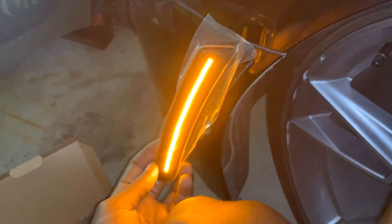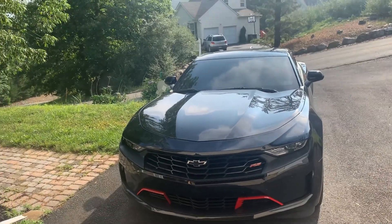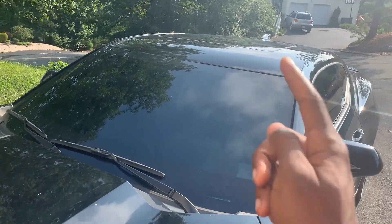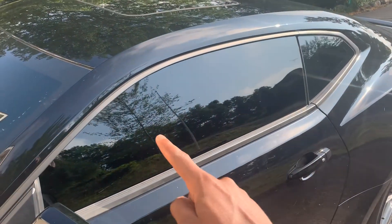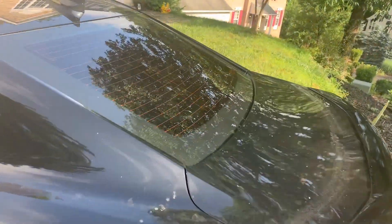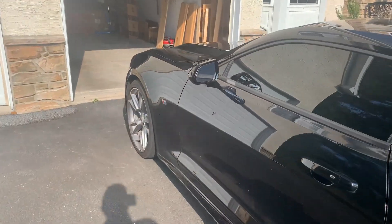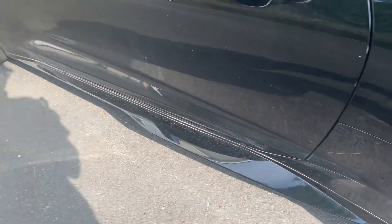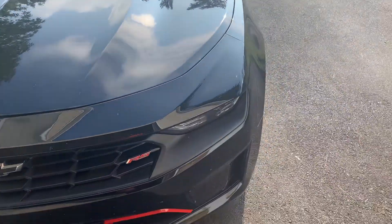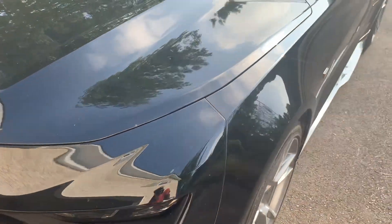It's been a couple days since that last clip. The car got tinted — 35% on the windshield and 15% on the sides. It looks so good on a black car. The back is tinted too, which I needed done before installing the louvers. I also got the Z01 side skirts installed — they were from my old car just sitting in the garage, so I put them back on and they look great.